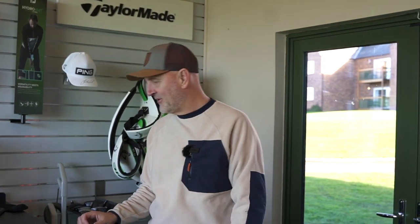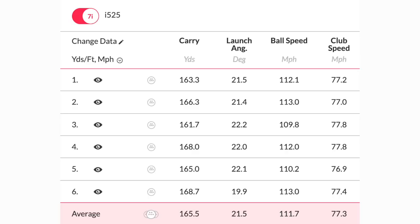So performance done out on the course — I keep referencing ballistic performance because I love that word. Did that actually happen? Well, in terms of the seven iron, we were probably about where we'd want to be in terms of carry distance. It's a 165-yard carry, launching very high at 21.5 degrees but very consistent in terms of that launch. Ball speed 111, and it was all off a club head speed average of 77 miles an hour, but very consistent. The performance in terms of carrying relationship to club head speed and ball speed were all exactly where I'd expect from this category.